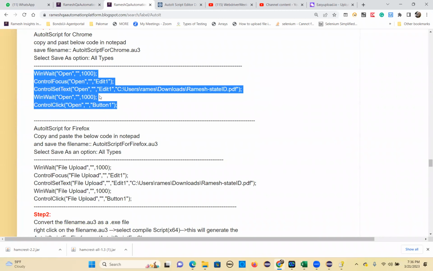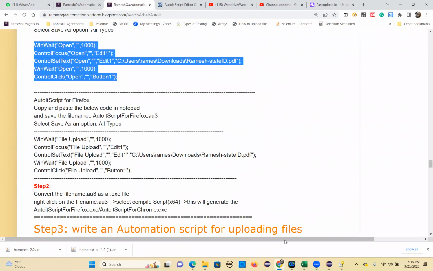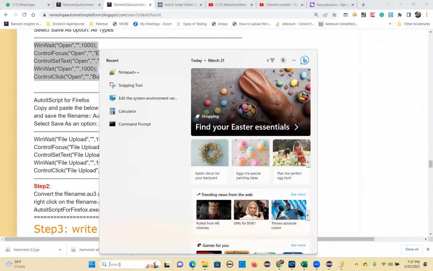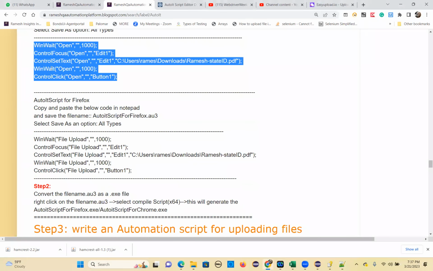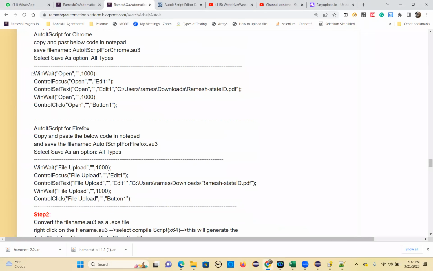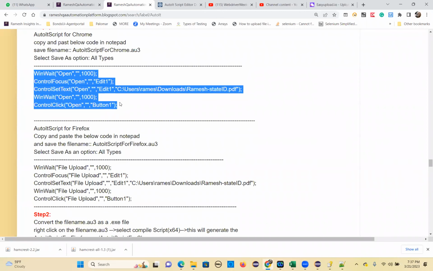Then after this, we'll keep it in Notepad. Let's open Notepad. WinWait is like a wait method; you have to use WinWait, which is provided by the AutoIt tool.